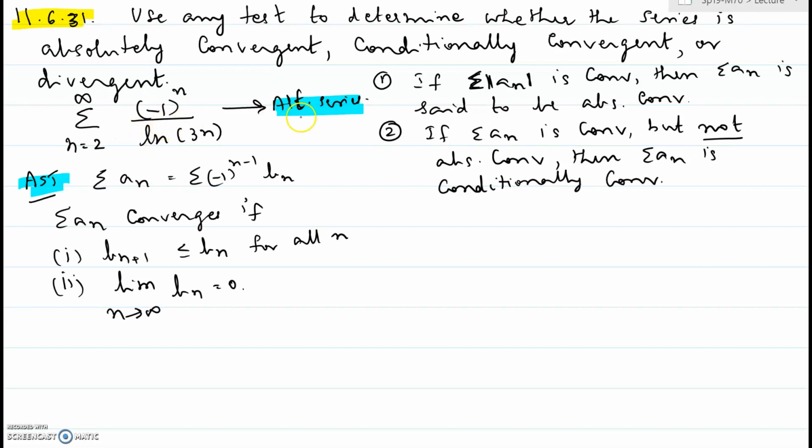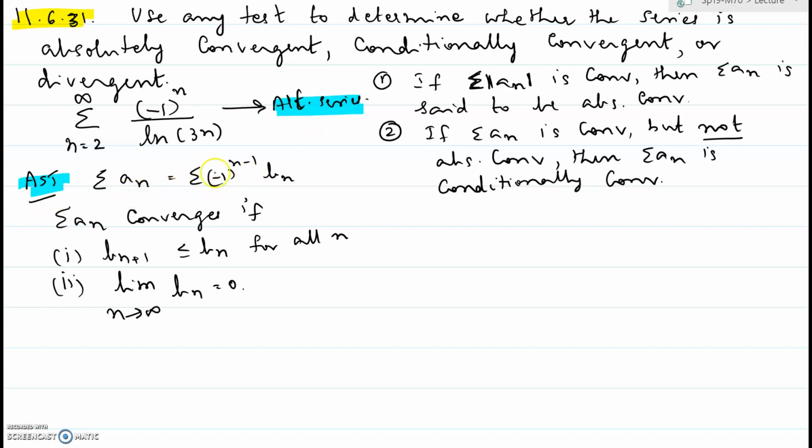Clearly, the given series is an alternating series because you see negative 1 to the power n starts at 2. If you plug in n equal to 2, you get negative 1 squared. That will make it positive. Then when you plug in n equal to 3, it will become negative 1 to the cube. That will become negative 1. So the series terms are alternately positive and negative, and it starts off with a positive sign. So we are going to use what is relevant to this problem, which is the alternating series test.